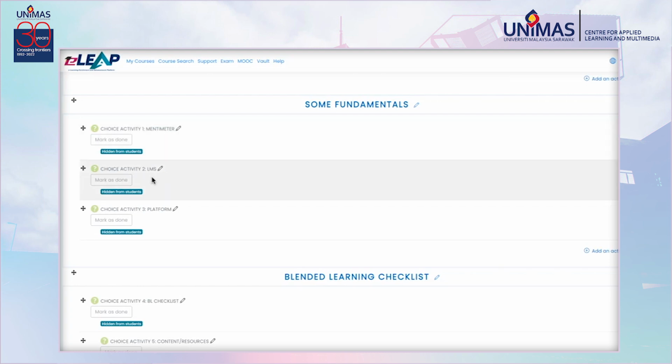Now the difference between the new eLEAP and the old eLEAP is that the new eLEAP shows you outright in the green box, well, to me it looks green, that students are not able to see it. But in earlier versions, it would be dimmed, so you would not be able to see it. If you don't want to trust me, I can show you again. This is what I meant by that.